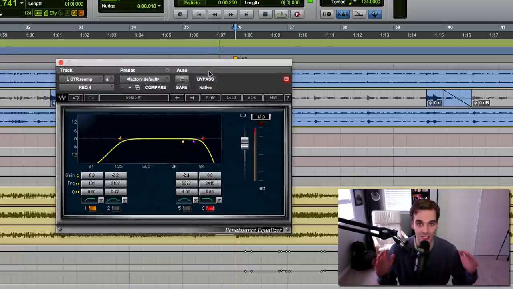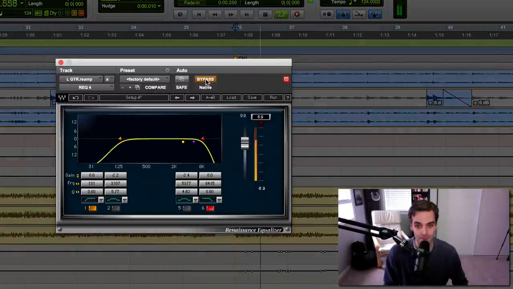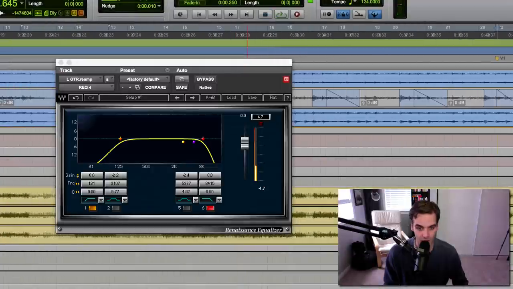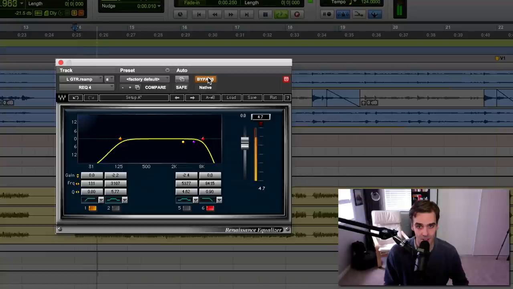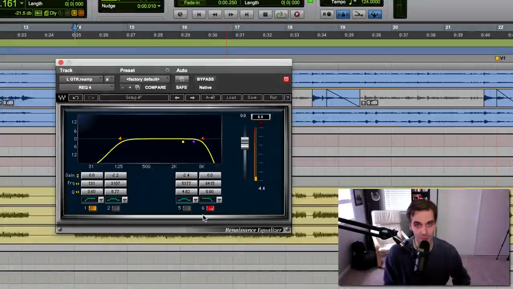So even with just the filters here, listen to how much cleaner this tone sounds. Depending on what speakers you're listening on, that's going to be more or less obvious to you. So that's already a big improvement. The tone is way more focused for us.